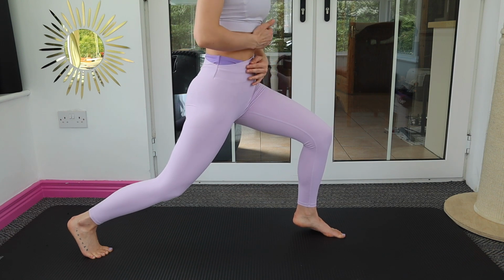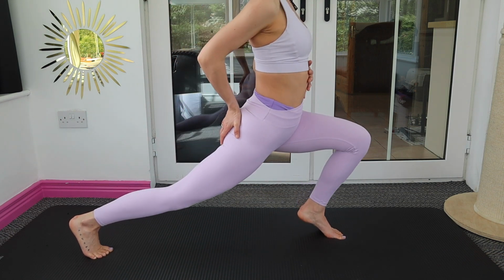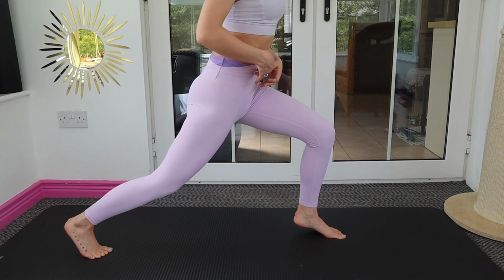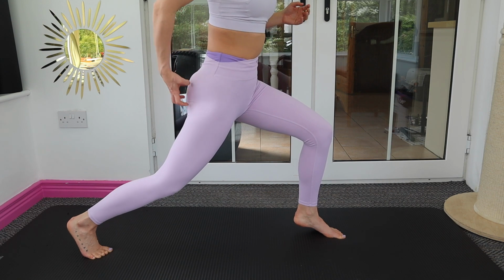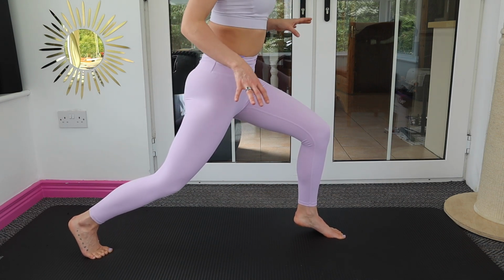You're tucking the tailbone, knitting the ribs together so you can use the bum muscles. If you were to let go, we can go further forward with that hip extension, but instead, you're gonna scoop the belly, knit the ribs. Now think about squeezing the bum more on this one. So get into the glutes. That position will help you.